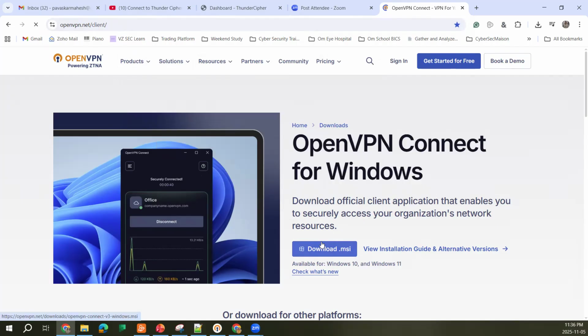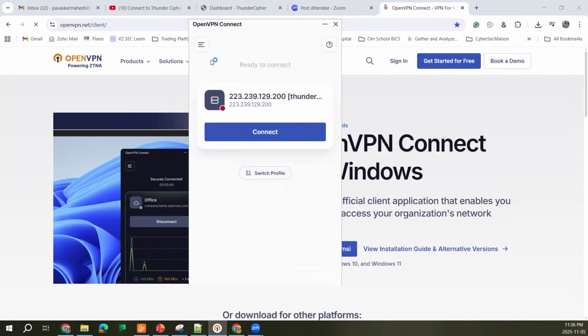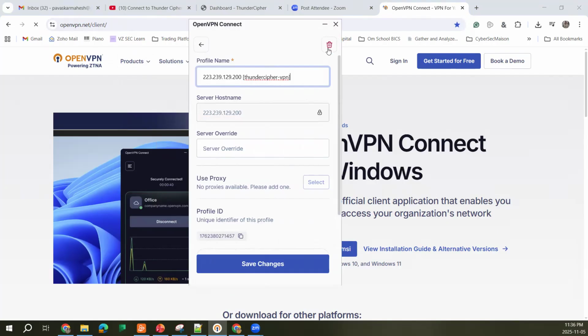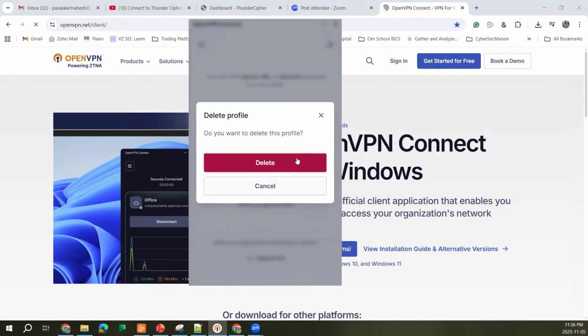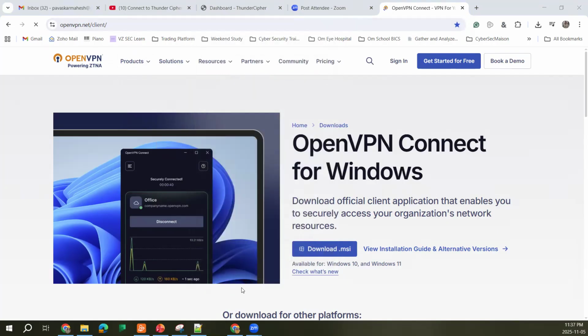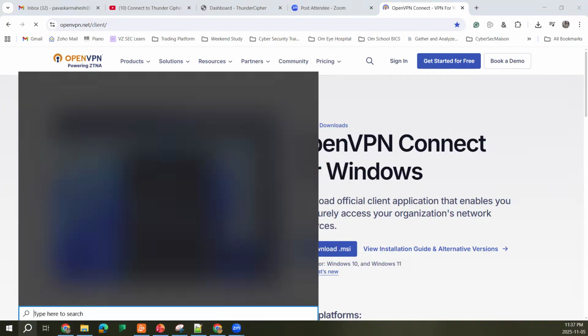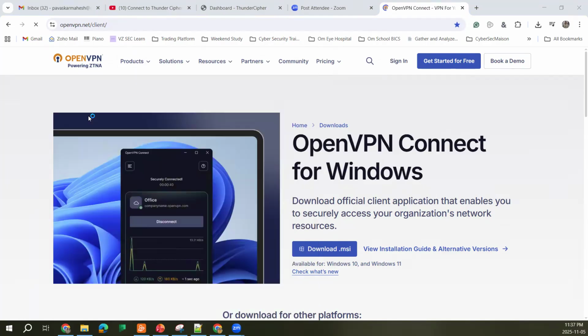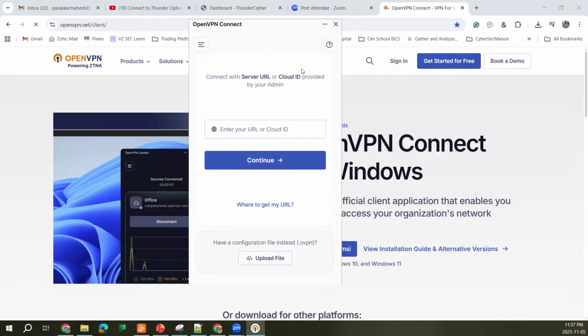After downloading, you install it, and after installation you will get a prompt like this. I will show you the profiles, and I will delete this one to show you from scratch. So I deleted it. When you install, you will get a prompt like this. So that's step number 1.